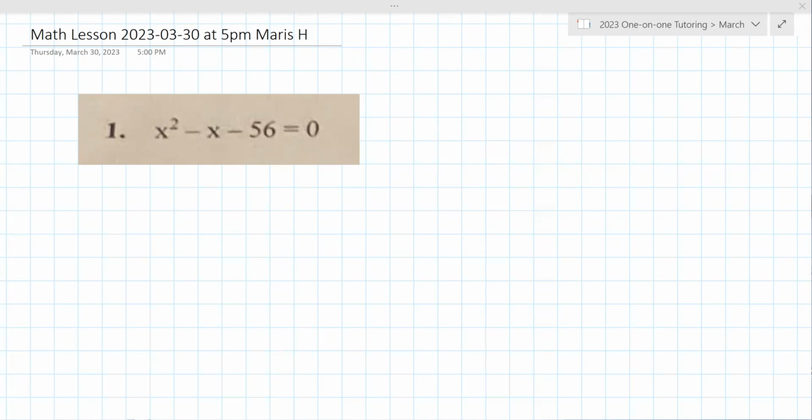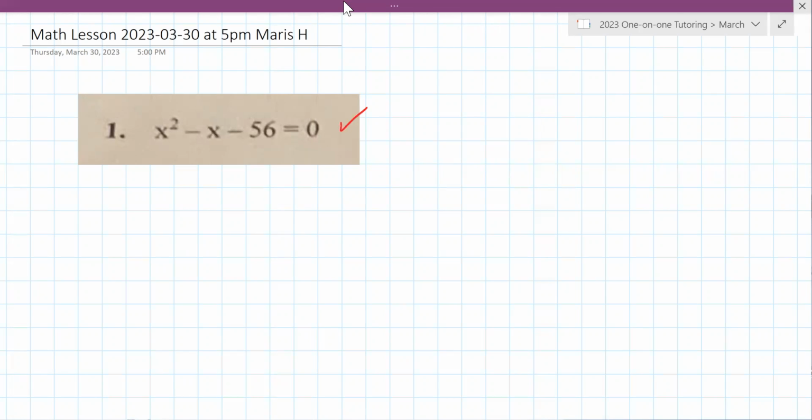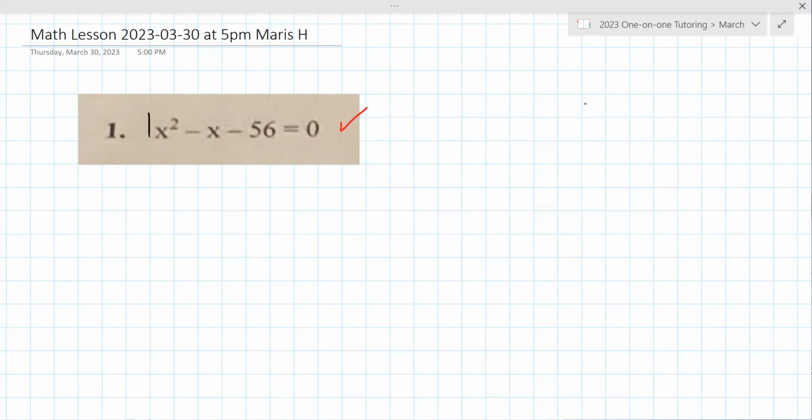It says to solve by factoring. So you really want 0 to be on the right side of the equation. You got that, check. And then you look for the different cases. So for this one, it's an a equals 1. There's a 1 in front of x squared. You look at that last number, negative 56, two numbers that multiply to negative 56, but add to negative 1. That means they're like 1 apart without the sign. So I don't know if that helps you to think what those two numbers might be.